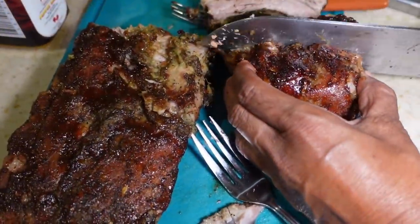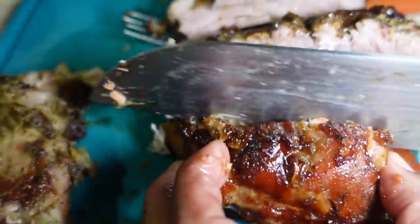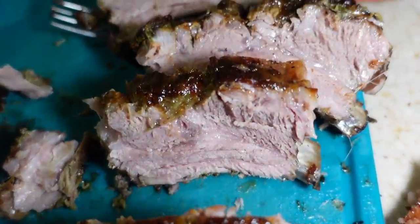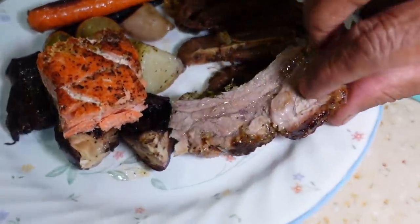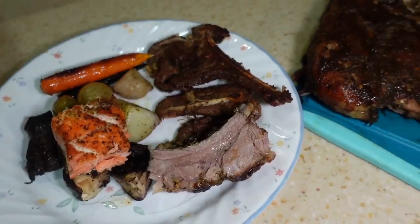So mommy is cutting up a piece of pork by herself. How easy Helen is cutting the pork, you see? And David cannot cut the pork, ma. What's the matter? Check it out, guys. Take your pork, take your pork. Juicy and nice. What's the other thing again, Helen? Okay. This is a real pretty plate, huh?